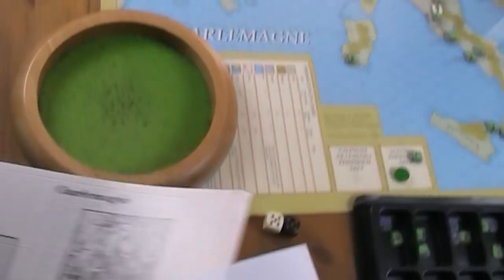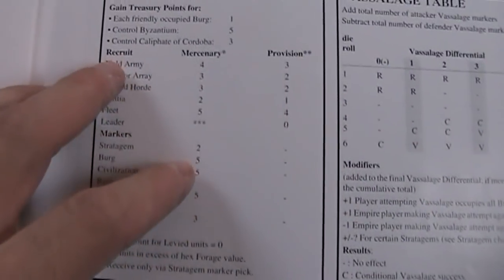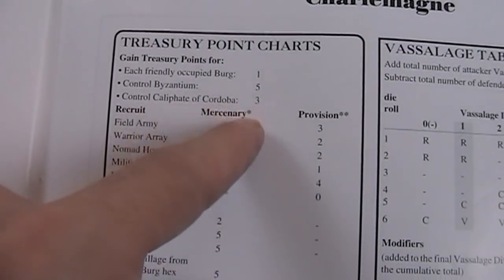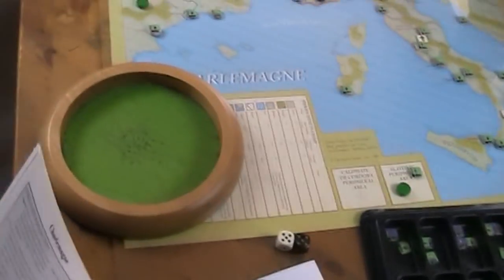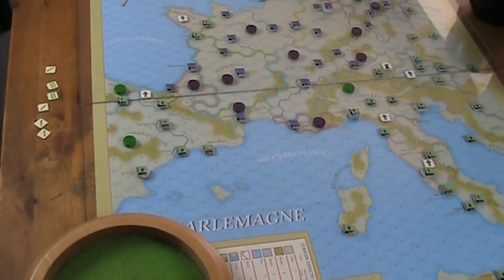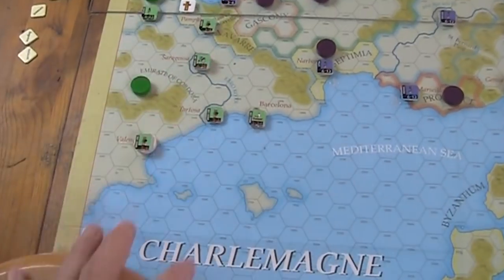Actually, I think now that we control this Emirat of Córdoba, our treasury will increase quite a bit, because, exactly, the Caliphate of Córdoba. The fact of the control over that gives us 3 additional points, and that is pretty awesome. So Charlemagne might be forced to maybe fight these guys first.